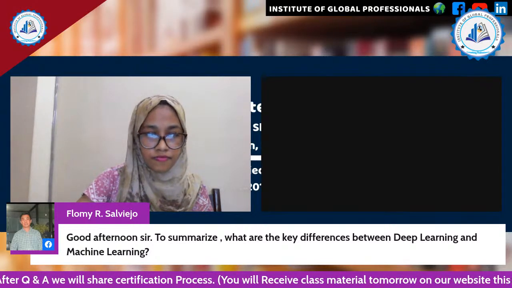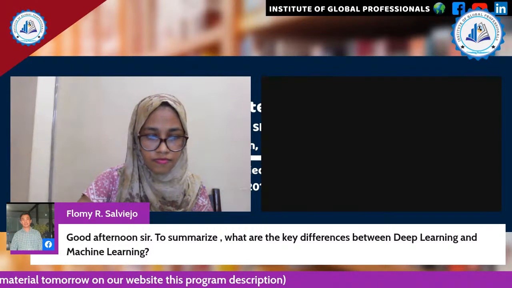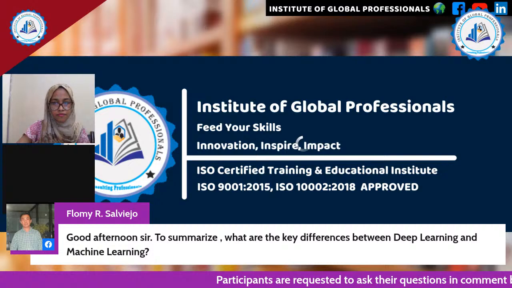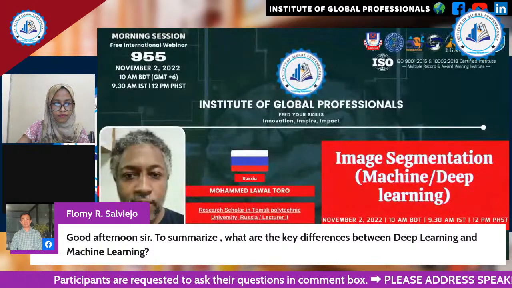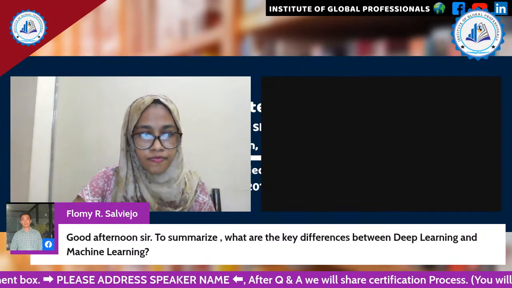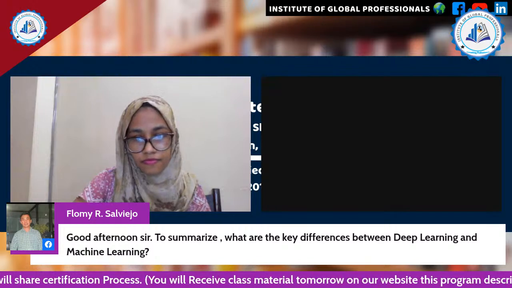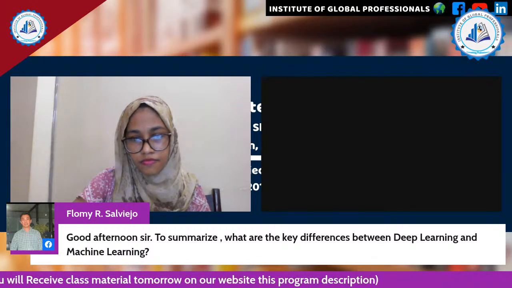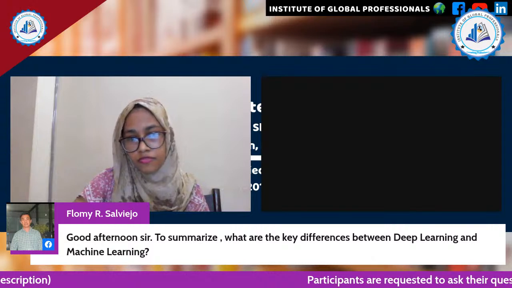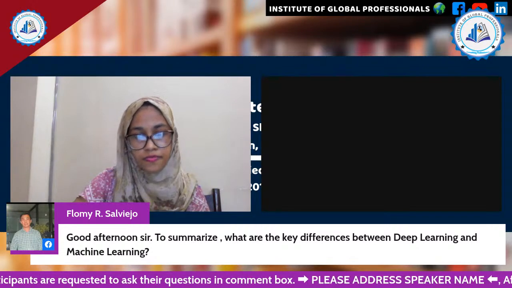mostly deals with, in a summary, in a layman's language, how you understand. Learning deals mostly, from the name, with machines, programs. We talk of computers, Google inboxes. It deals with codes. Then deep learning mostly deals with images, but both are subsets of artificial intelligence. Deep learning mostly uses images, for example, from pictures, while machine learning is mostly related to codes that are related to computers and machines. I hope that answers your question.